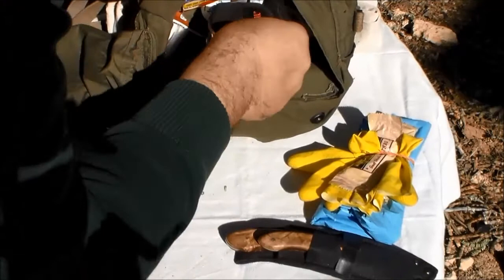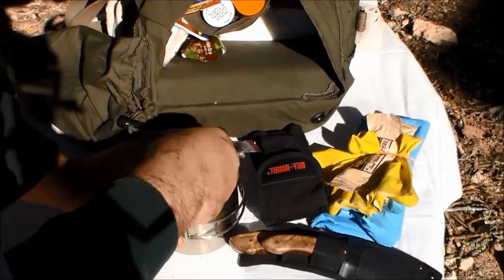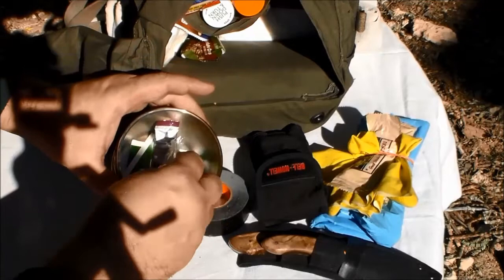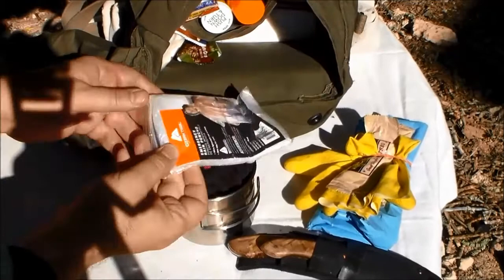And I keep my headlamp in here, in this little pouch, so I can see at night. I have some Gorilla Tape. Good roll of Gorilla Tape, you can't go wrong with that. Million uses for that. And in here I have some tea, some coffee, and some more tea. I put the Gorilla Tape on top of that so it doesn't stick to the bottom of the cup. Get my headlamp back in here. And that's that. Off to the side I have your standard rain poncho, clear plastic standard rain poncho.